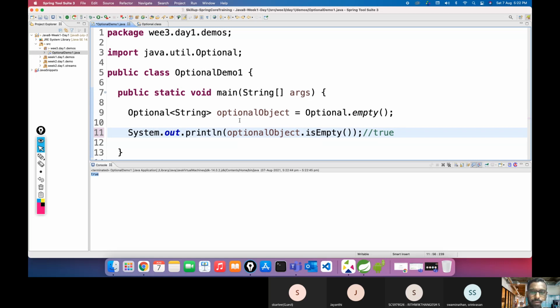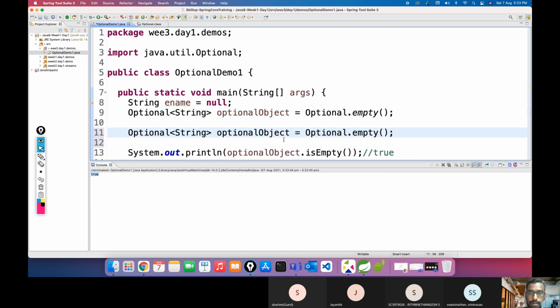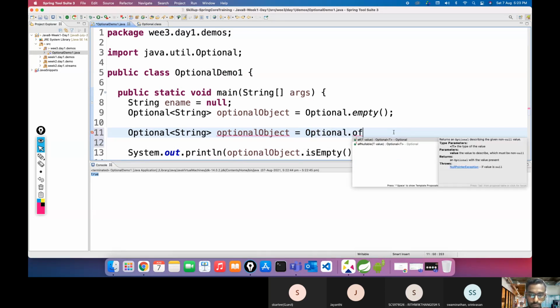But this is not what we wanted. So ideally I can say String employeeName equals null, and I can just replicate this line. Once we replicate this, instead of empty, I can say Optional.of.